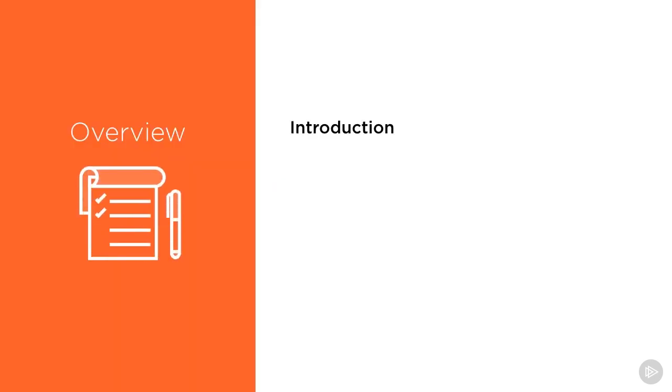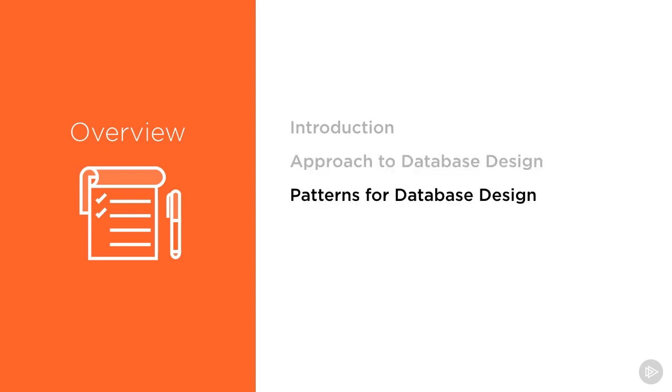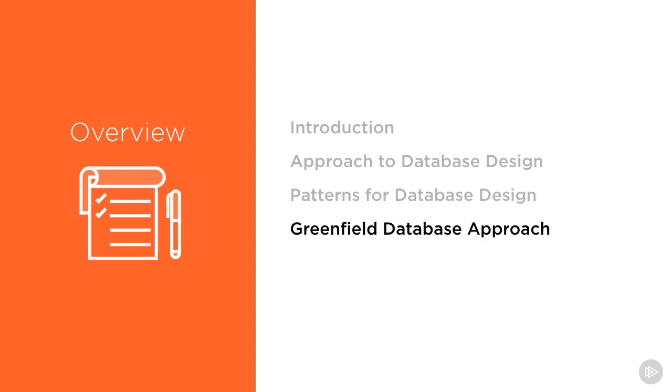Okay, so in this module we will start off by introducing why monolithic databases are a bad idea for our microservices architecture. We will then look at the actual approach we should take when it comes to designing databases for our microservices. We will then progress on to looking at specific design patterns that help design databases that promote microservices design principles. We will then conclude on the approach that we should take for a greenfield situation where we're basically starting off with a new database for our microservices.